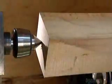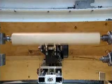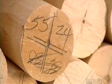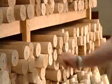Next, pointed prongs grip the wood and spin it, while a carbide cutter rounds it. This is a very modern lathe called an XY machine. The rounded blank goes into a room called the library, joining others on the shelf that are waiting for their chance at the big leagues.